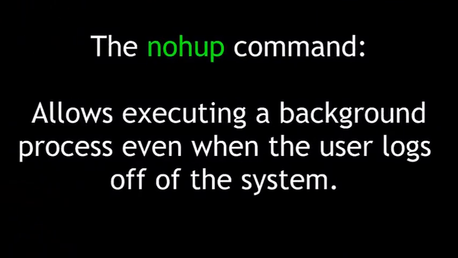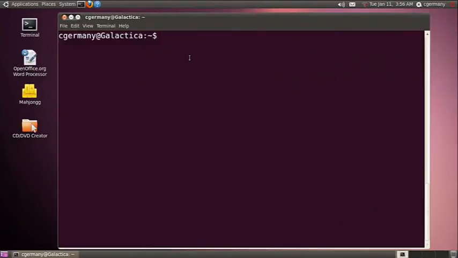The nohup command allows executing a background process even when the user logs off the system. Another useful command to use with foreground and background processes is the nohup command. And what that'll let you do is you can launch a process in the background. Let's say you want to log out and go to lunch somewhere. You don't want to really leave your system open. You want to be able to log out and lock down the terminal, but maybe you don't want the particular background process to stop. You want it to keep executing or running in the background. Maybe it's like a batch process or something.